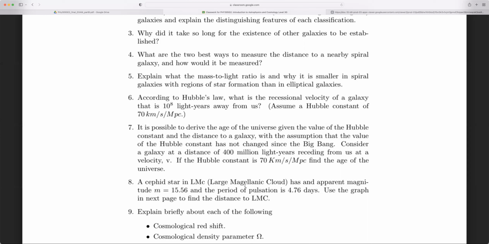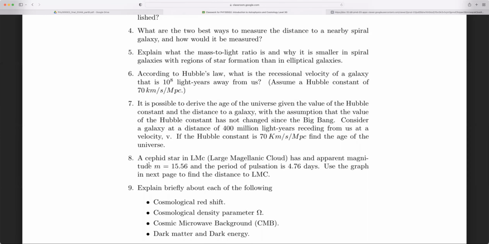And then the last one, number 8, is actually about finding the distance to the galaxy Large Magellanic Cloud using the period-luminosity relationship, right? If you have completed this tutorial, this is basically the same tutorial that I gave last year as well for the second one. And if you have done those, the question paper is basically asking the same concepts, not the same questions, right? I cannot test different concepts. I have to check what I have taught, right?